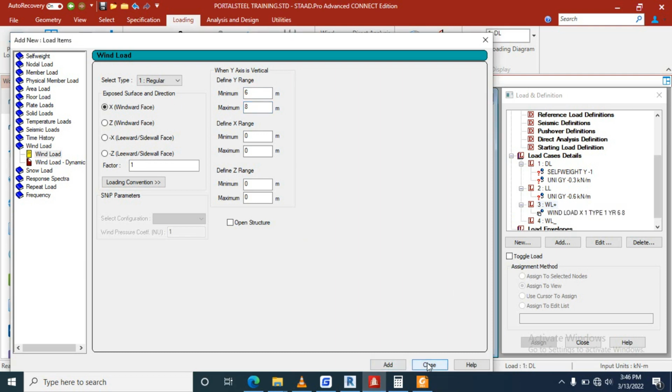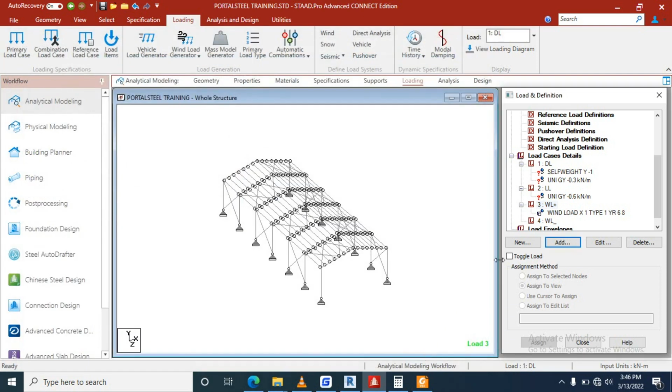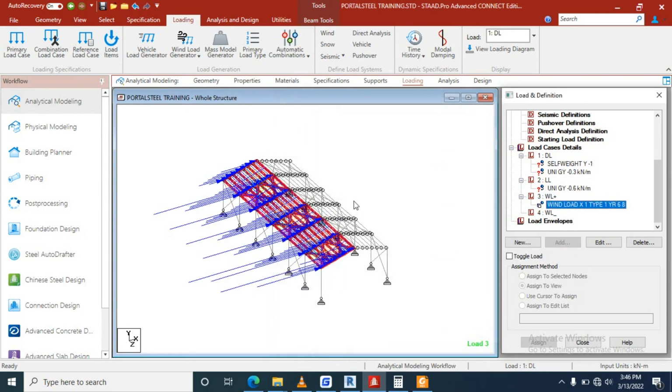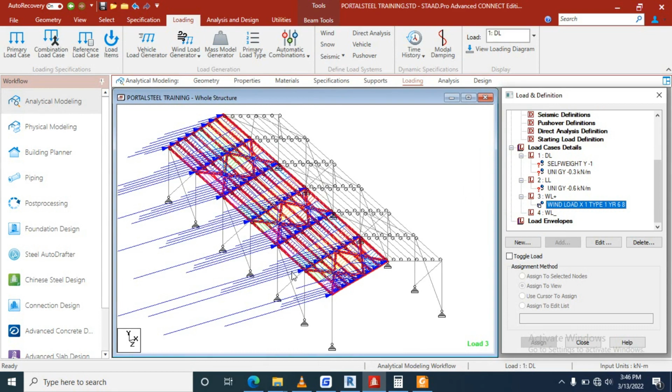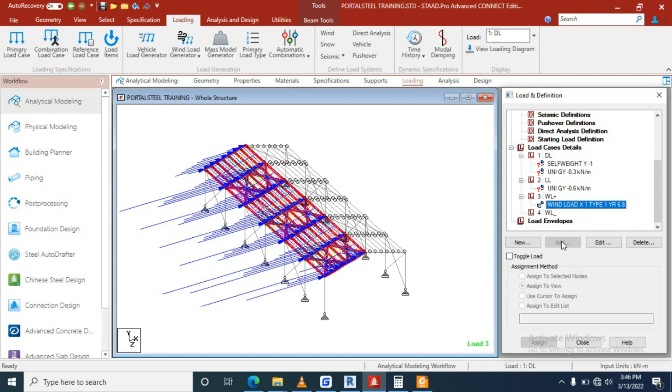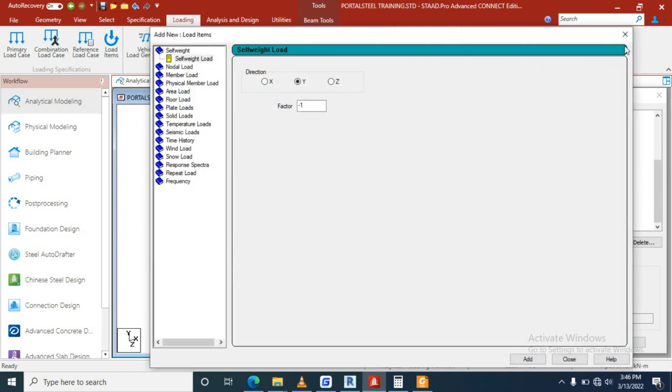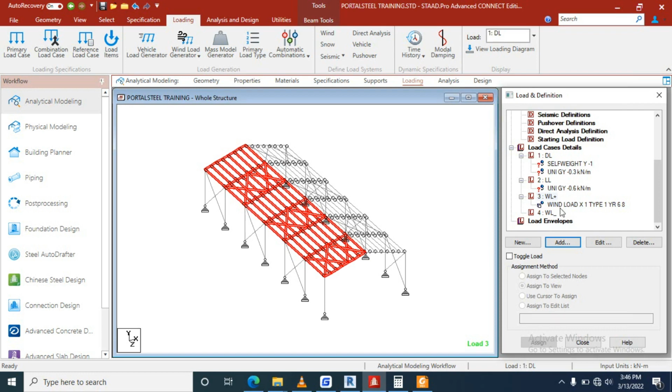Let's add, the factor remains 1 and close. Let's click on it and see. Good. You can see how it's acting in this direction. Let's go back and show you. Okay, let's do this side, then I can show you. 4.